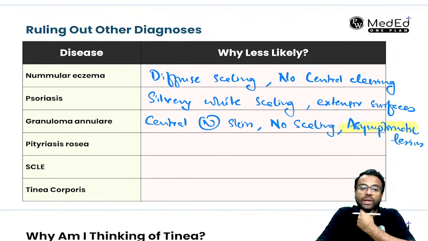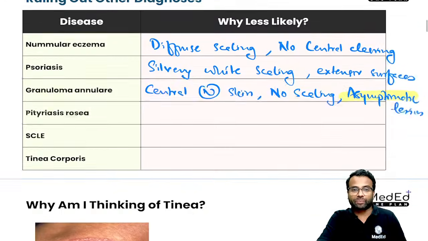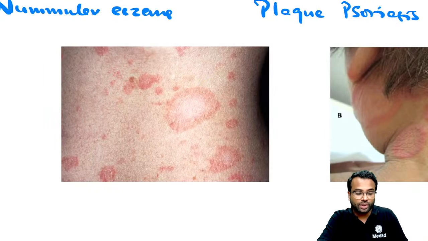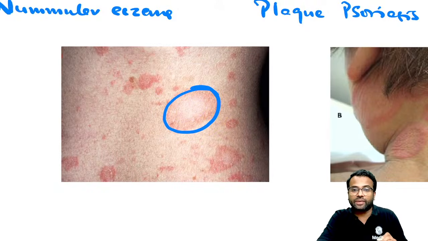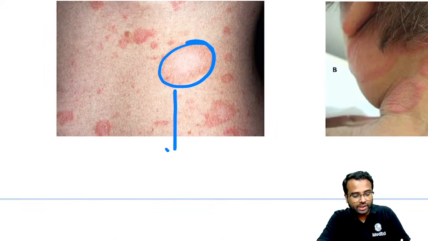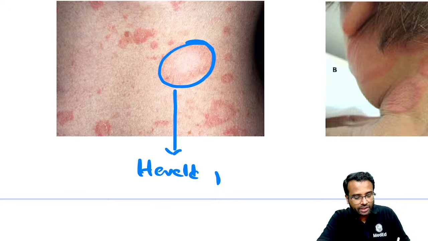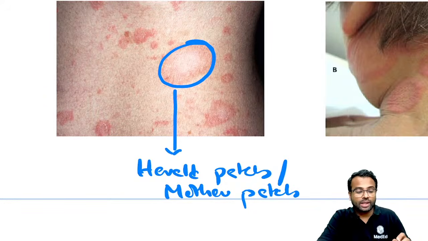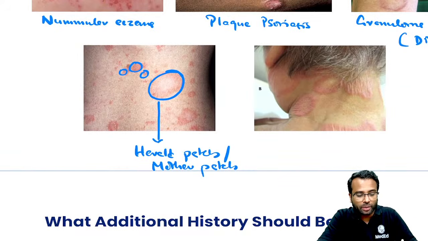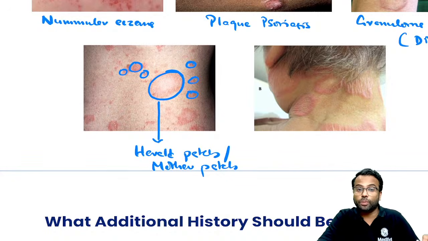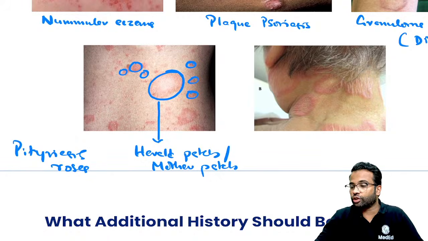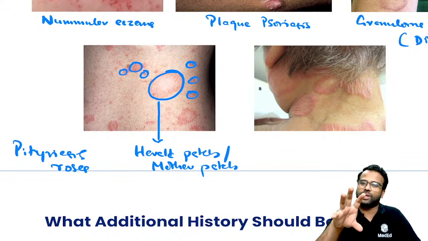And the next one is pityriasis rosea. So have you learned pityriasis rosea while you did your subject? In pityriasis rosea, what happens is the patient will first develop the biggest lesion. This biggest lesion has a name. The biggest lesion, which is usually the first lesion, is called the herald patch or the mother patch. So whenever you see a very big lesion which is surrounded by multiple smaller lesions, this could be a case of pityriasis rosea. This is what you should understand when you see multiple lesions like this.